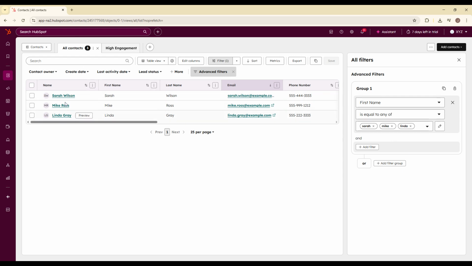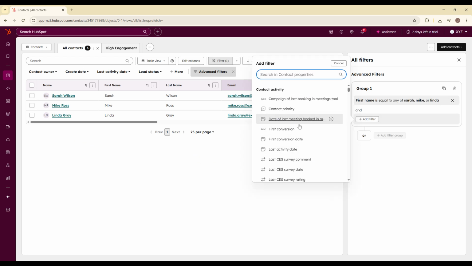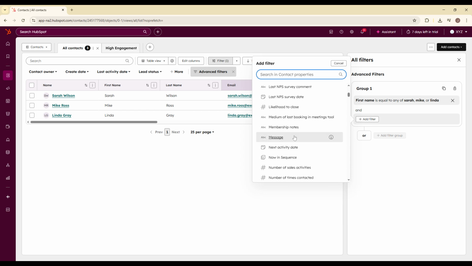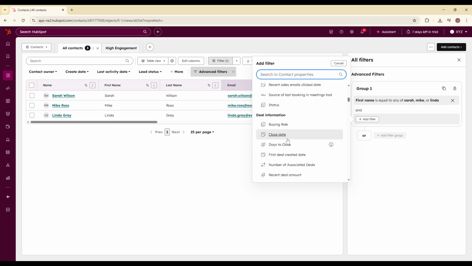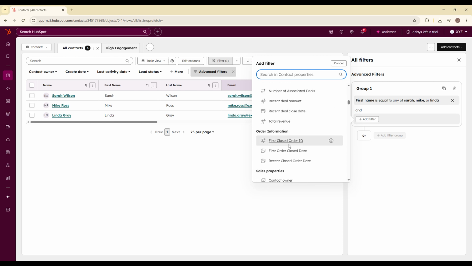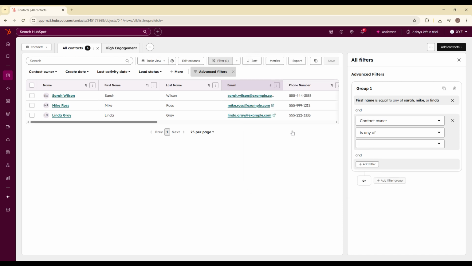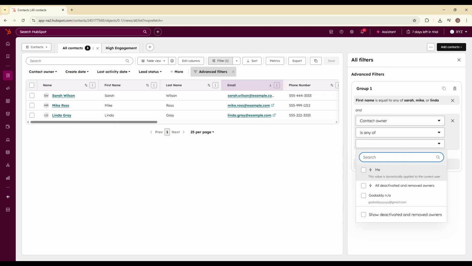To add multiple rows of data, simply repeat the process. Click Add Filter again, select either the same property or a different property, choose your operator, and enter your next value. For example, if you want to filter contacts located in multiple cities, you could add separate rows for New York, Los Angeles, and Chicago. Alternatively, if you're using the is any of operator, you can often enter multiple values within a single filter row, depending on the property type. This is especially useful for drop-down or select type properties.